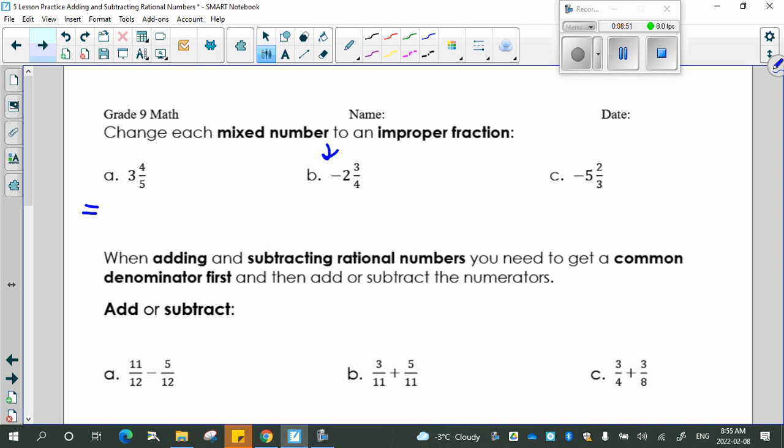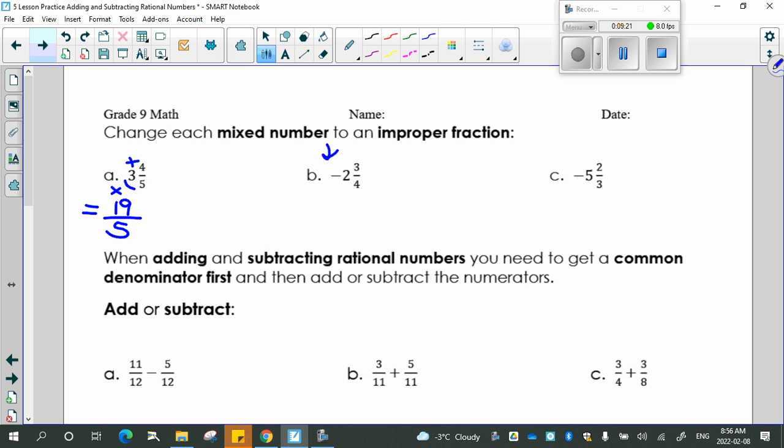So someone that understands it, or maybe after the first lesson today understands it now, hand up and explain to me how to get 3 4/5 as an improper fraction. What's the thinking? Yeah. Times the whole number by the denominator and then add 4. Okay, so the trick is multiply those two and add the numerator. So 15 plus 4, that's 19 fifths.